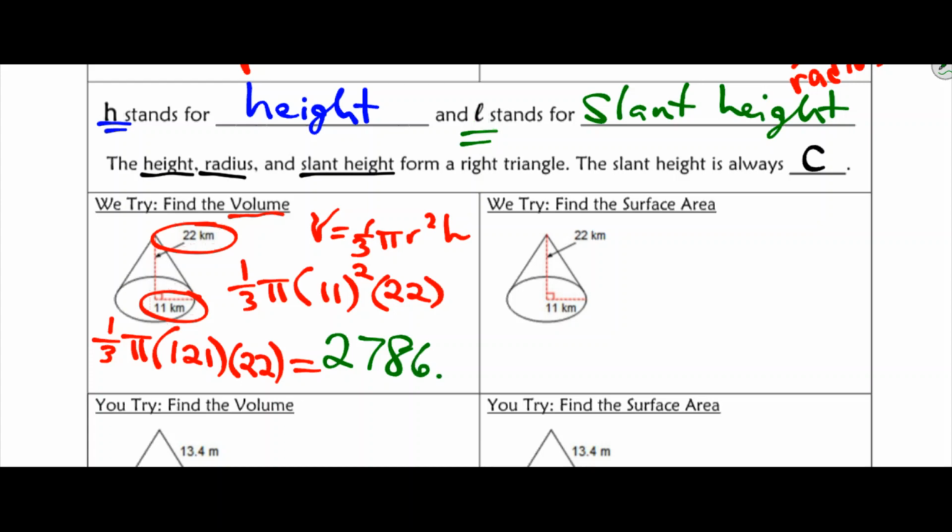Point 22. Actually, I'm going to leave it right there. I'm going to round that to the hundredths place. In general, if you're not told instructions, just round to the hundredths place. You get a different decimal if you use the pi key versus 3.14. If you use 3.14, I think that's what you're going to get. If you use the pi key, I think you get something slightly bigger.